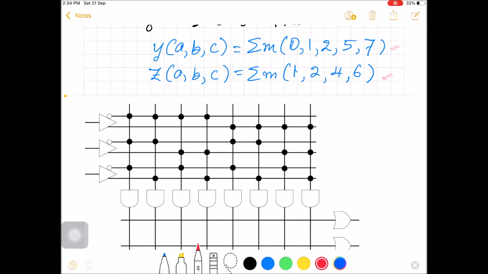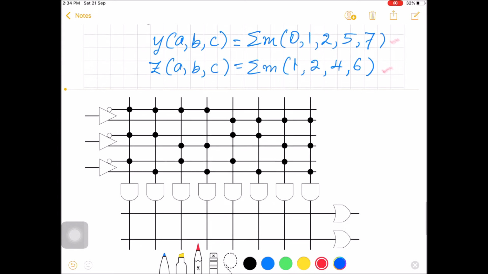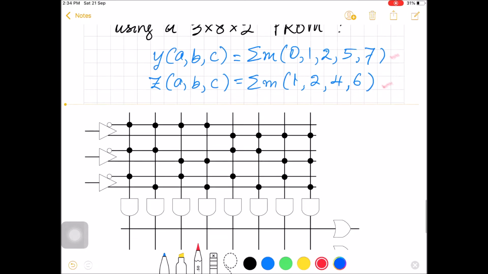The top part of a PROM is in fact a decoder, which means if there are 3 input lines, there must be 8 AND gates, because 8 product minterms need to be generated. Secondly, the output expressions are given in the M notation, like here.